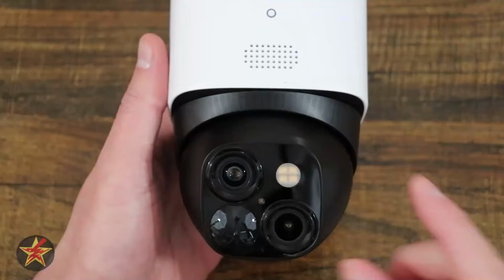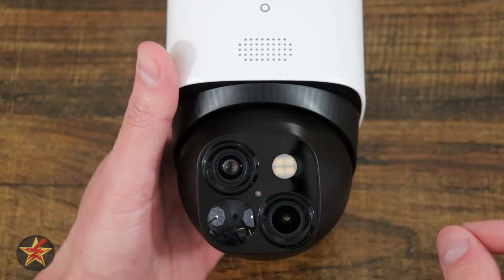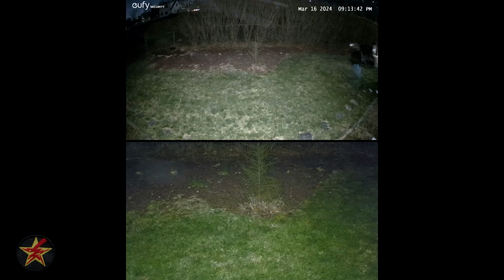If you're concerned about the speed of your target as it's moving through frame, don't worry. There are speed settings that you can set within this. When set to its maximum setting, I did a test run, and yes, it is going to be horrible to watch me try and run, but it kept up with me very well. And even in darker lighting situations where I fall on my face, all for the purposes of thoroughly testing this.